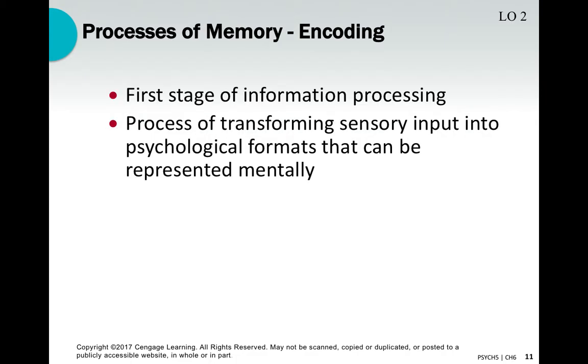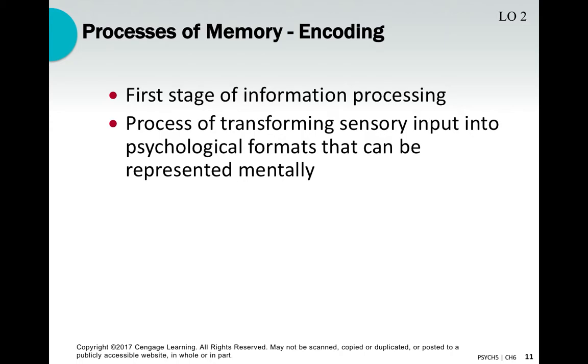So encoding is the first stage of the process of developing memory. This is where we are transforming sensory information into something that the brain can process mentally. This is where I think of the CD: if you're trying to go from CD to phone, you have to convert it. There has to be some kind of conversion process. So you take the CD and convert it to MP3s that will eventually end up on your mobile device. That's what's going on.